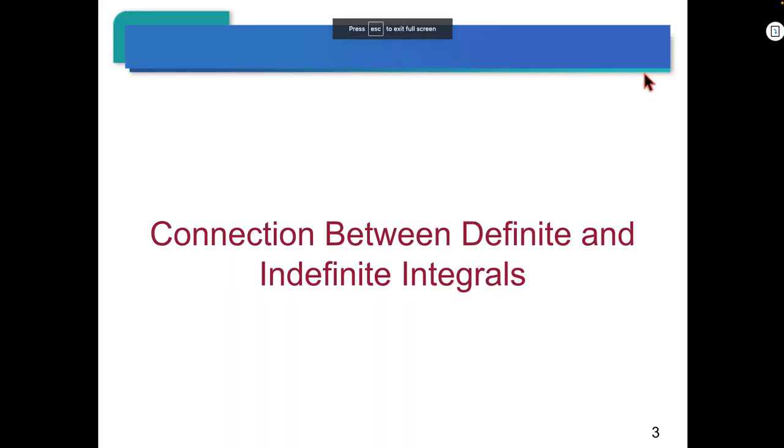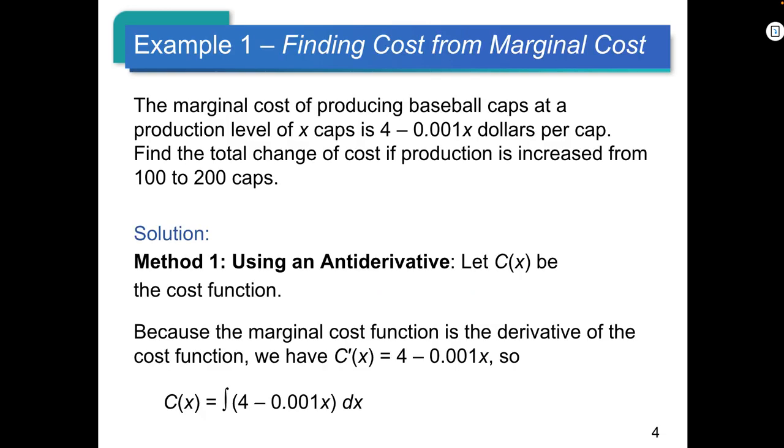Okay. So again, nothing really earth-shatteringly new tonight, but we're going to connect the definite integral with indefinite integrals. The indefinite integral is what we started with, just finding the antiderivative, and then we always had this plus C. What we're going to find out tonight is that when we do what we call the definite integral, which is just an interval under the curve, that constant would cancel out, so we don't actually need it.